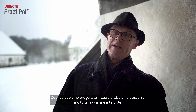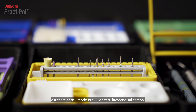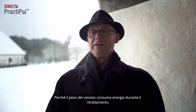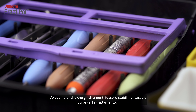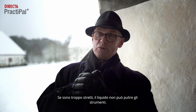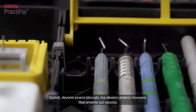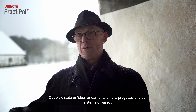When constructing the tray, we spent a lot of time interviewing and scrutinizing how dentists actually worked in the field. What we could see was a need for a light tray, because the weight of the tray will also consume energy during the reprocessing. We also wanted the instruments to be stable in the tray during the reprocessing, but they couldn't be locked in the tray — if they are too tightly locked, there will be no possibility for the liquid to clean the instruments. So they must be held, but still being able to move, being free on the tray. That was a very crucial idea when constructing the tray system.